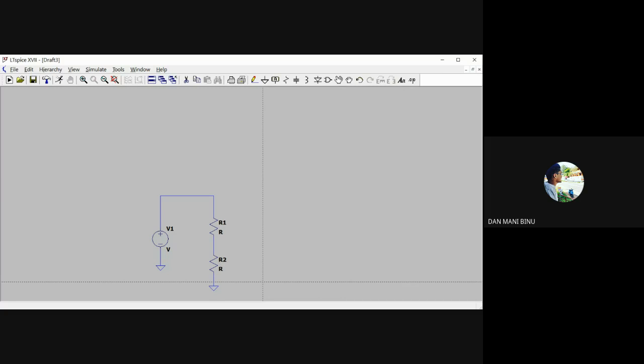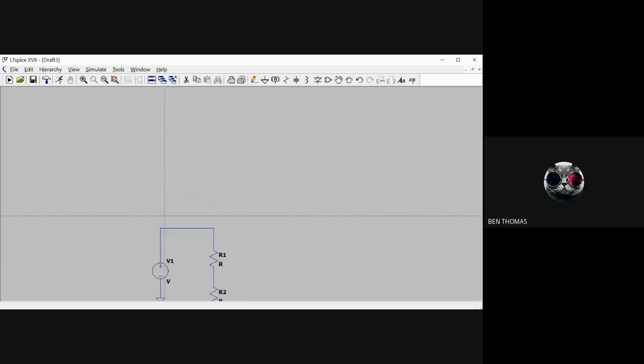Guys, have you reached this point, where we have stopped right now? Can you show wiring once again? Wire. Just click on this pencil, and if you want to connect this voltage, click.